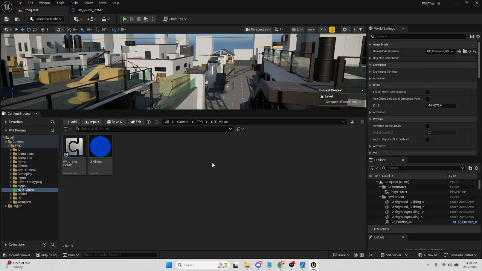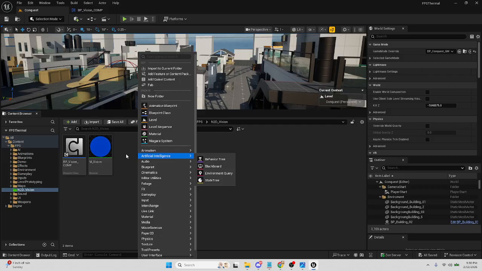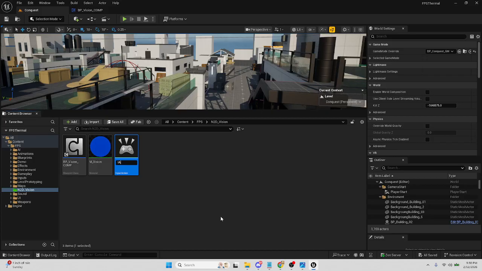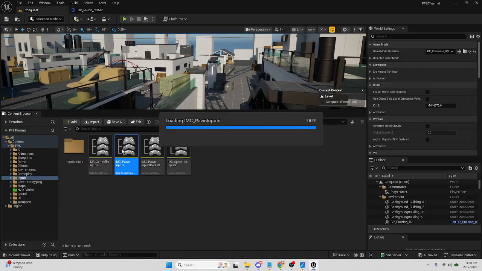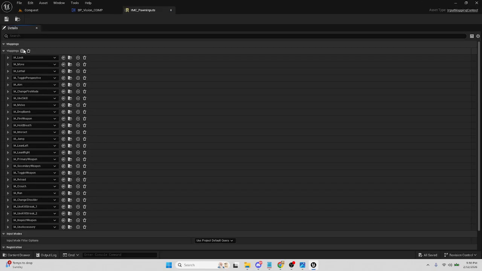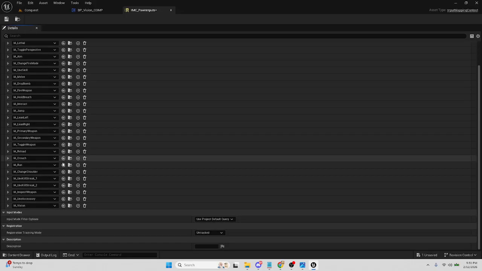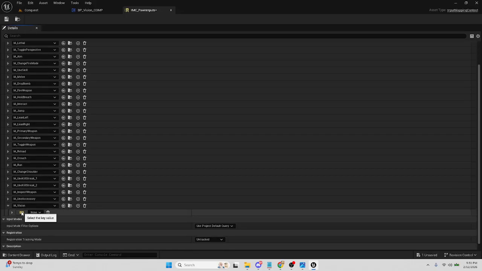Now, what we have to do is create an input action. So right click out here, go to input action. Let's make it IA underscore vision. Hit save all, and then go back to your content manager, go to FPS, go to inputs, go to pawn inputs. On the mappings, drop it down and hit the plus sign. Where it says none, click that and type in vision, and then put that vision in there. Scroll back down, drop that down, click the keyboard, and then I'm going to make mine T. You can make the key whatever you want it to be.